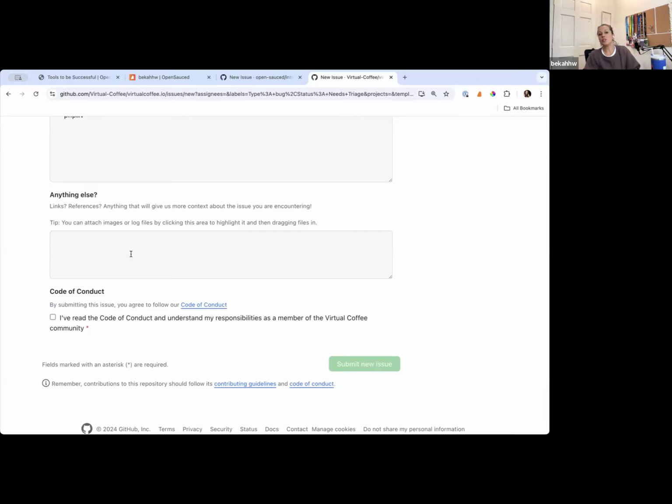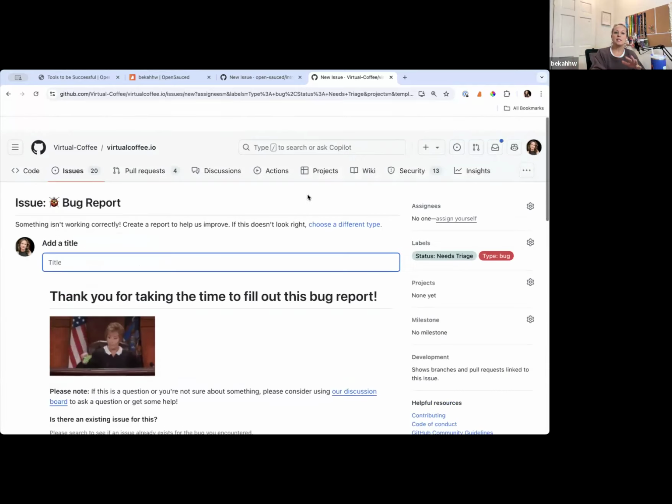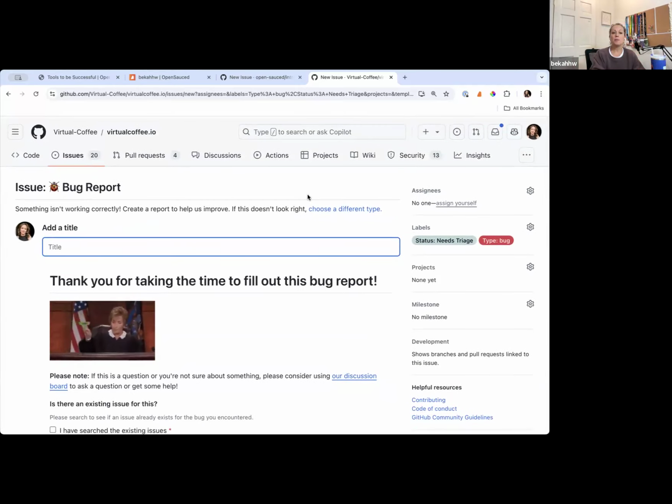If you're submitting a feature request and you have an idea for a new design or something, it could be helpful to say, oh, I think that this information would be more clearly shared if the design looked like this, and put a mock in there if you can. And then, I've read the code of conduct. So that's a little bit about issue forms. It's very important to follow all of the steps there.